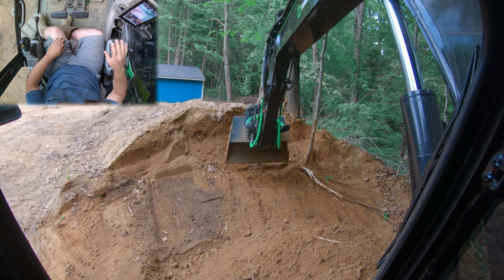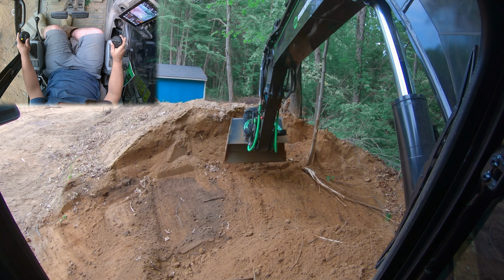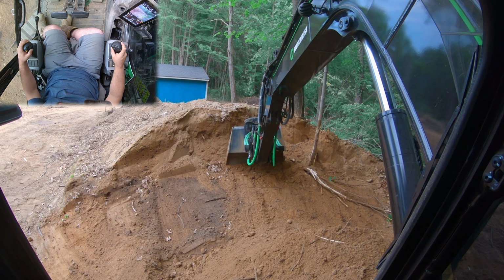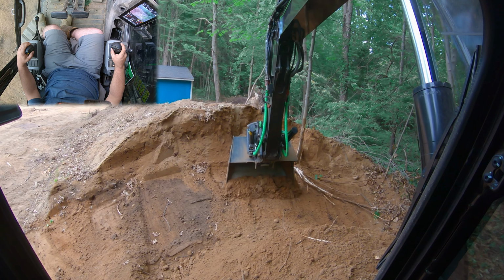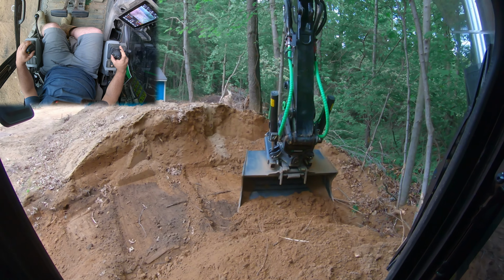So obviously we're going to connect point A right here to point B, and you can see it's about a 3-foot drop. So what I'm going to do today, I'm going to rotate the bucket. We're going to start from the high side today. Obviously, we're going to reshape all this once we really move this dirt, but today we're just going to pull a little bit of slope to give you guys a little bit of an example of what the Steelwrist does and how to cut a slope.